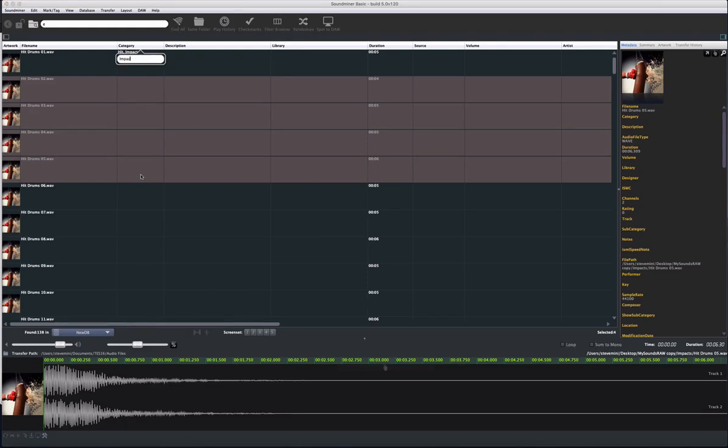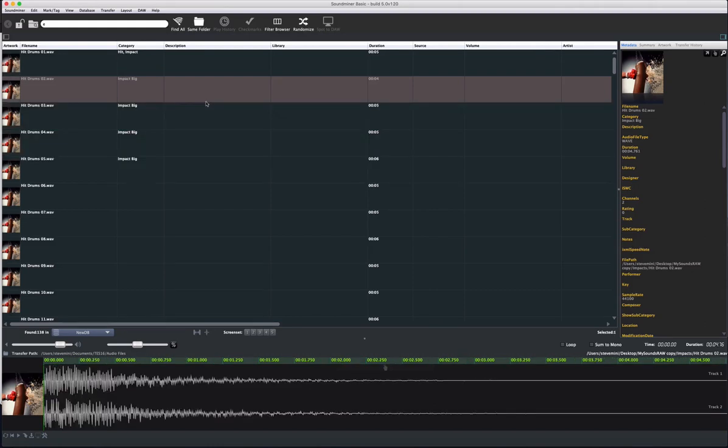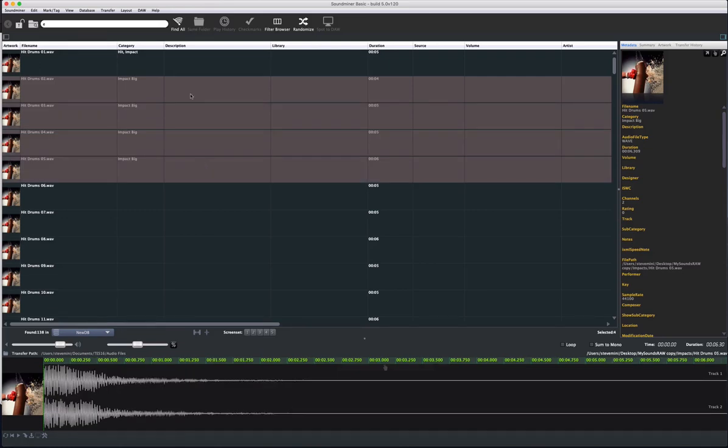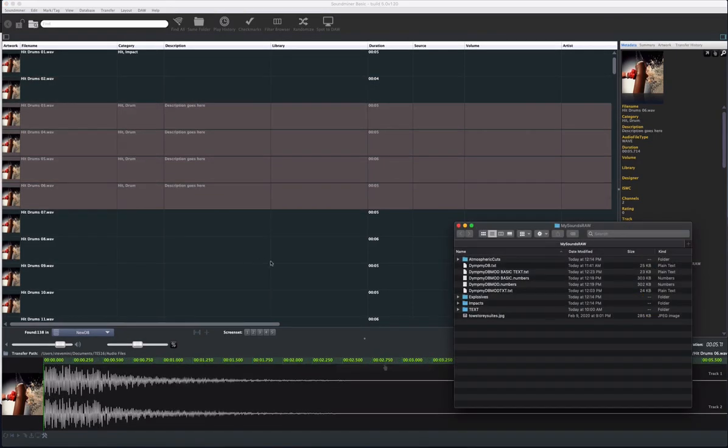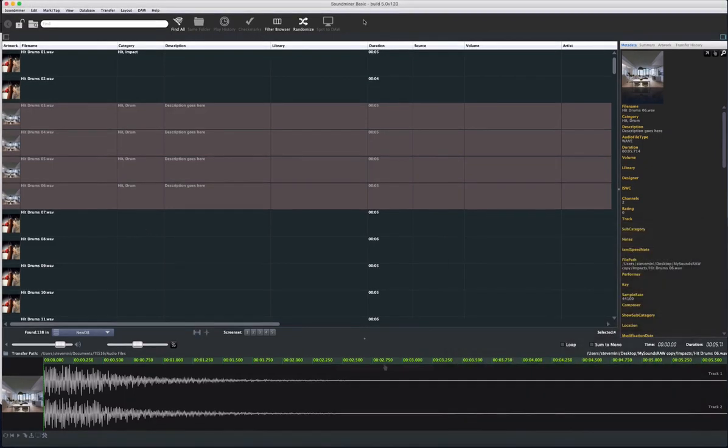So let's pick a bunch of files, even discontinuously, and add a new category to all of them. Now let's do that for another field. I can also do the same to assign artwork. Select a bunch of files, go find a suitable GIF, JPEG, or PNG file, and it gets added to all those files selected. You can also drag and drop a picture onto the browser and it gets assigned to all the selected files. It's very simple yet very powerful, but it's only stored in the database until you embed.